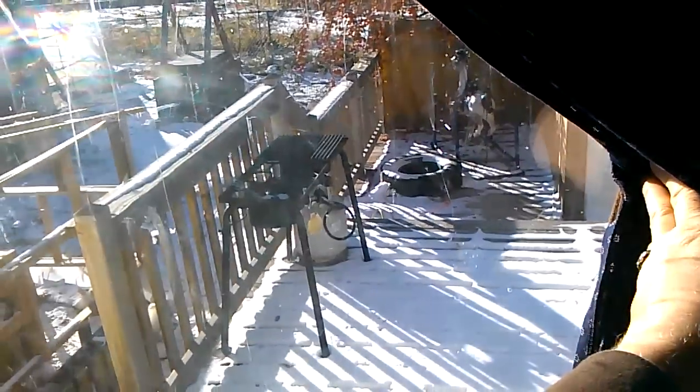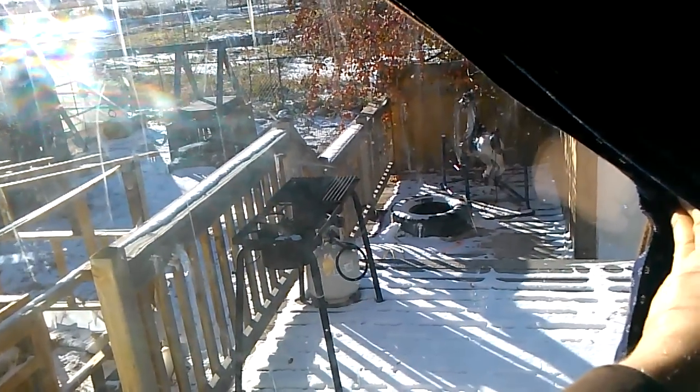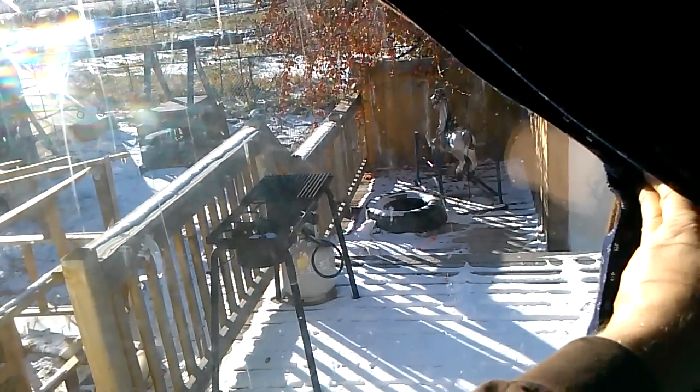During the day I pull the curtains from both sides into the center and tie them with strings so we still have sunlight. Both sides pull to the center and I tie them together with string, so we still have the sun and warmth coming in and don't have to turn on lights during the day, but at night we close them back up.